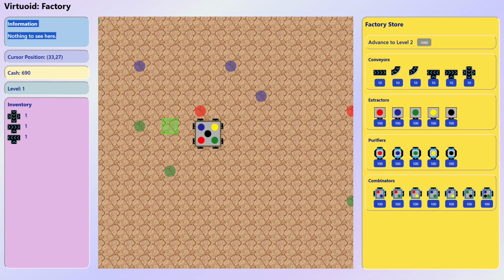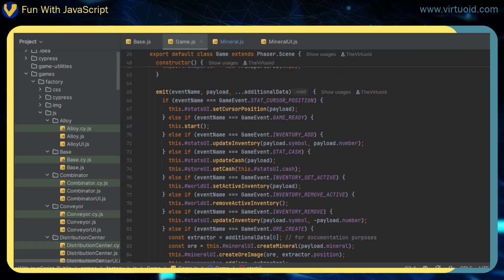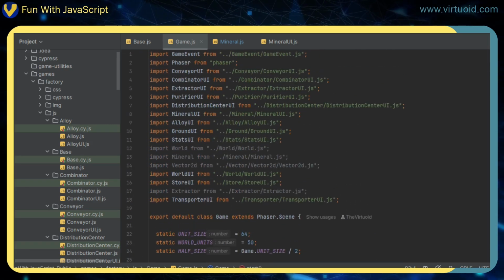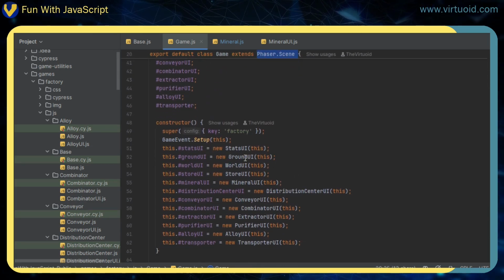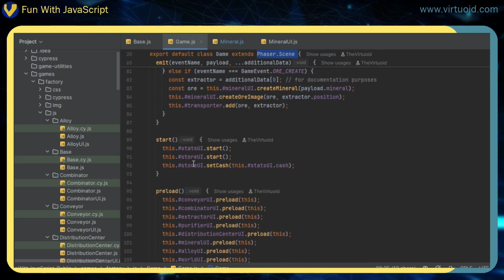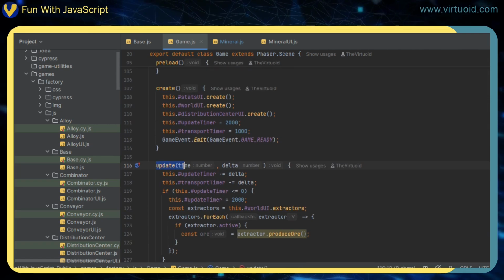Now, what I want to show you real quick before we leave this one is how it looks in the code itself. So let's flip over to our code. There we go. Within the code itself, basically the idea here is that we have the game. And if you're familiar with Phaser.js, the game is a scene. So it has the preload section here, the create section, and the update section, which is what all scenes do. And this is what's going to be the main controller.